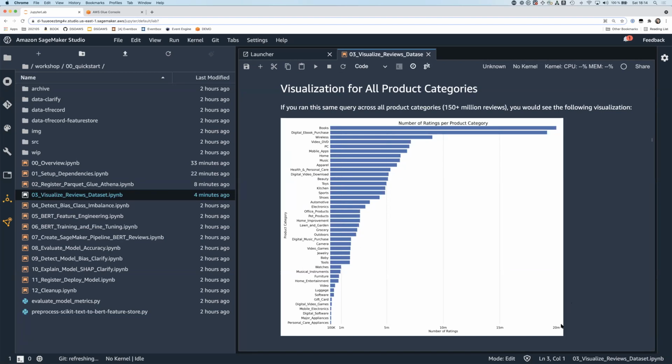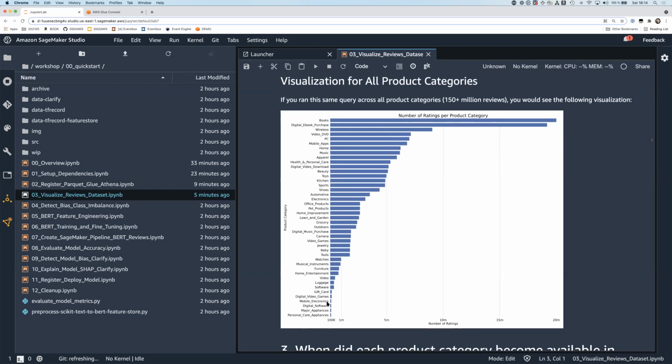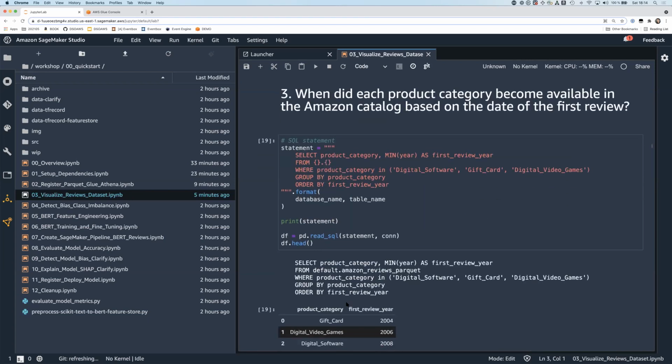We can see books have around 20 million reviews, and it drops down pretty steeply for the other categories, which is also obvious, as books were the first category when Amazon.com launched. So there are definitely more reviews available over time. Then maybe if you go down here to major appliances, personal care appliances, etc. All right. And we have many more reviews.